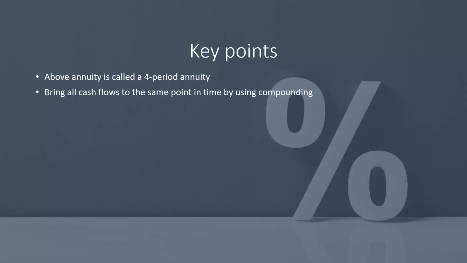So where are we bringing them? We're bringing them to t equals 4. Now we could have brought them to t equals 7, 8, etc. by using an appropriate way. This is not the, so we have to learn that in this class. Now add the equivalent value of each cash flow together.